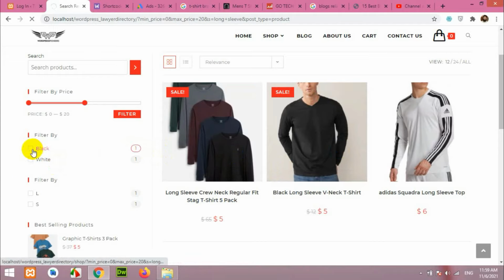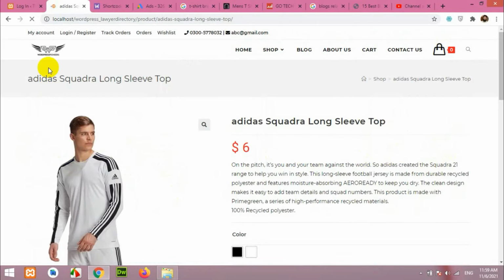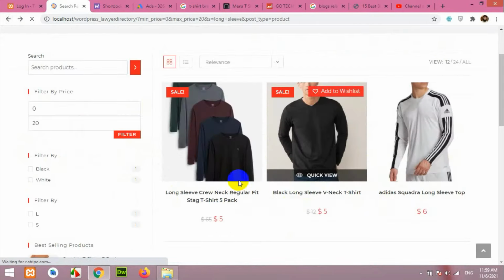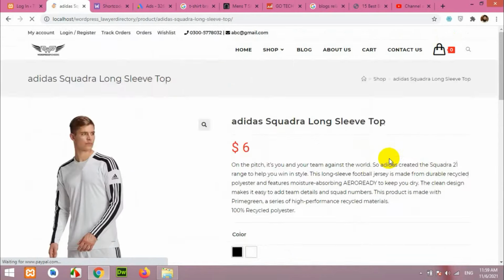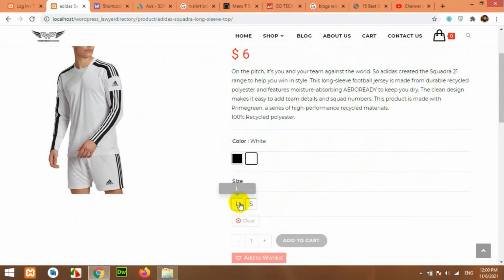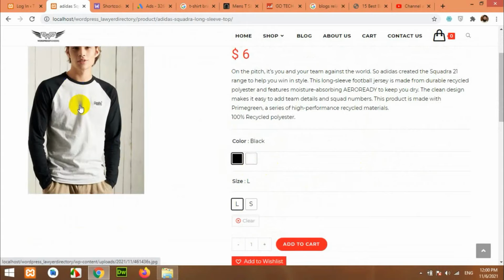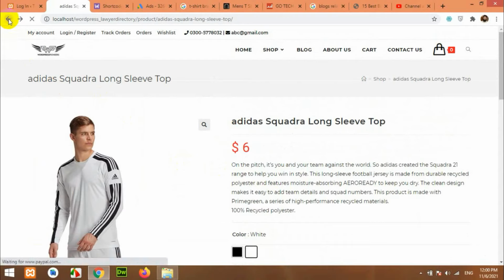When you click on this filter, all the others will disappear and only this will be shown, like this one, because this has 2 colors. If we open the single page, then you can see there are 2 colors available. If you click on white and choose size and then black, then this one is black and this one is white. These are 2 variations.